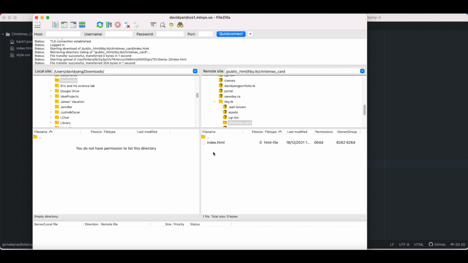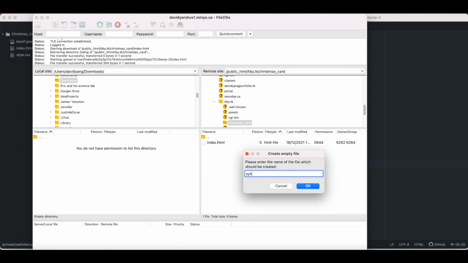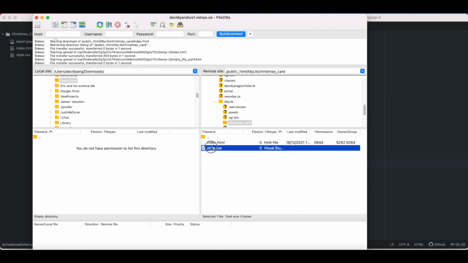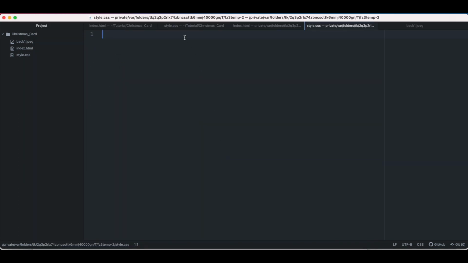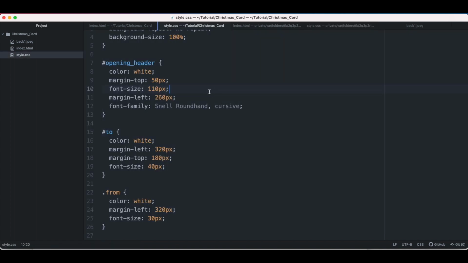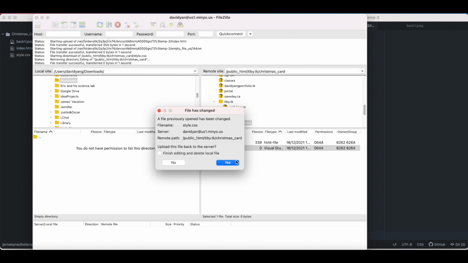Now you can create style.css, and then edit it. Go to this file, paste it in, and click yes again.